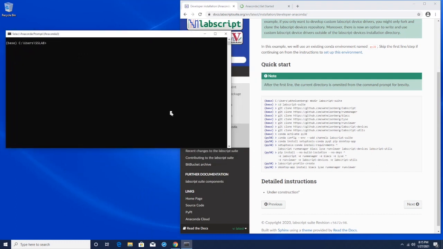Okay, so first off, we're going to make a directory, Labscript Suite. This is in the user directory of the lab, whoever else is going to be using this. Okay, now we're going to go to that new directory we just created.